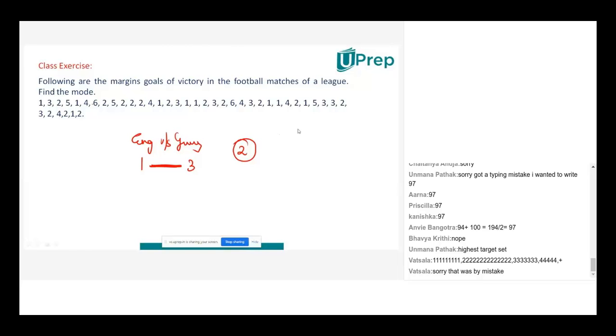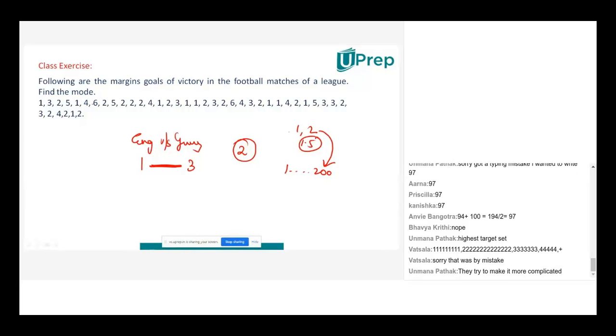That is how language is. If that were the case, problems would have been simple. If I ask you what is the average of 1 and 2, you are going to tell me 1.5. But I'm going to ask you the average of numbers from 1 to 200. I want the same logic to be applied at a higher level, or I want to change the language to make the question difficult. Like I told you, questions are not difficult. It is how good your base is.